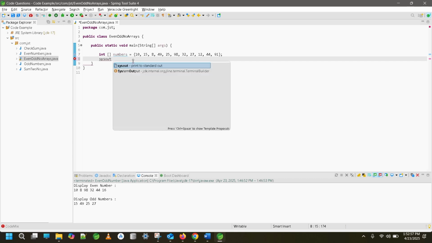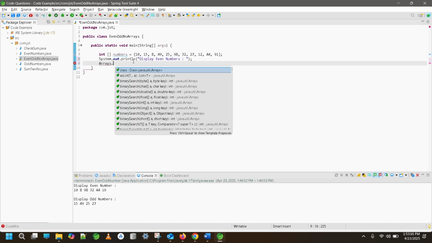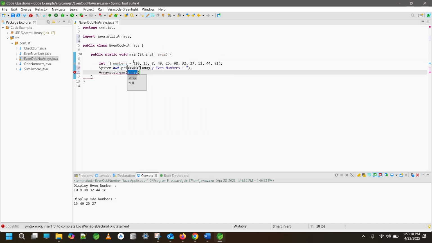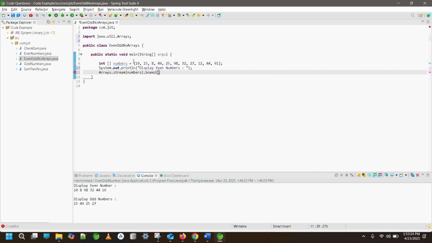System out, display even numbers. I need to display even numbers. Next, here Arrays.stream, you need to give numbers. That means we need to convert it to stream format.